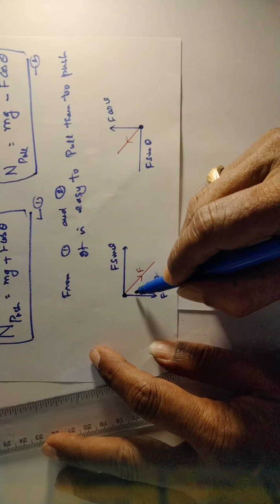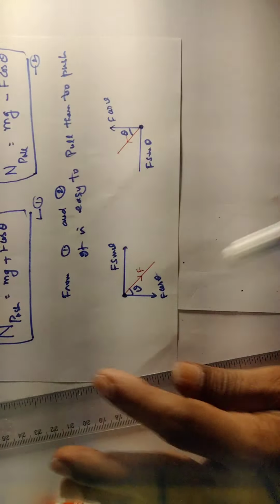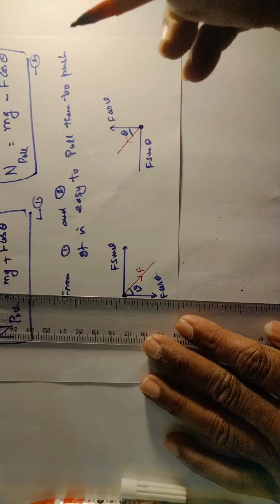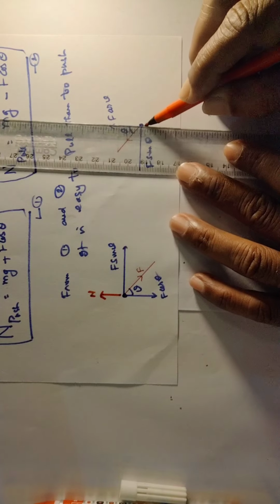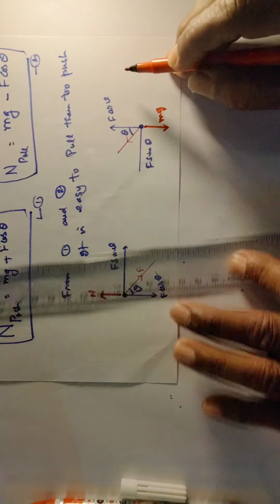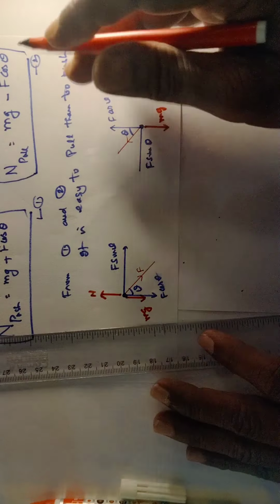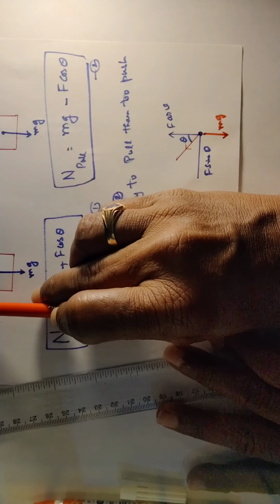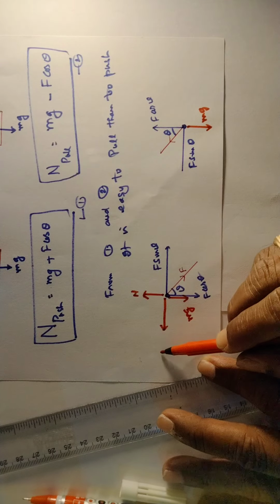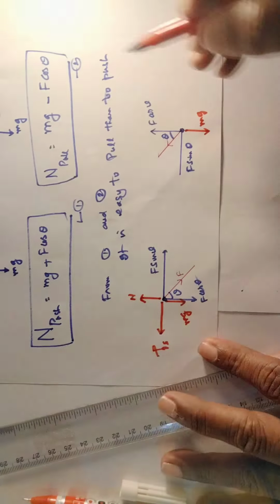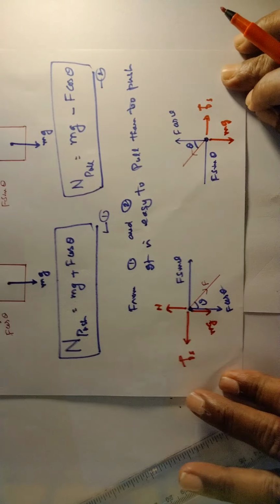So this angle is theta, this is theta. Then mg I am going to mention here. This is the normal force, N is acting up. Here mg is acting down. Then the friction force: you are pulling, you are pushing this. When you push it, friction force will be acting on the left hand side, Fs. Similarly here, you are pulling this side, Fs will be active. This is the free body diagram. I hope you understood this.